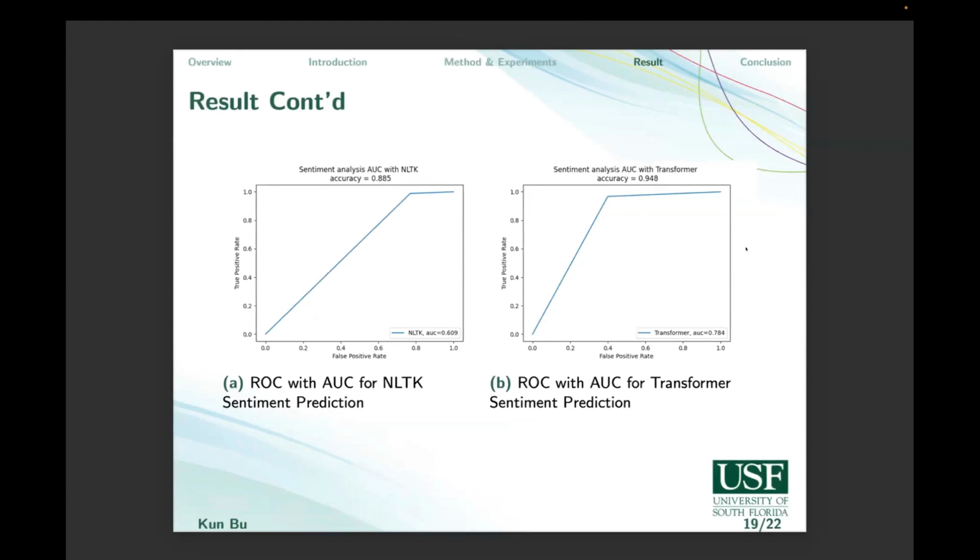Our results are also plotted using the ROC curve. We can see that the transformer model increases the accuracy up to 0.948, whereas NLTK just has 0.8885, and the AUC value also increased from 0.609 to 0.784.